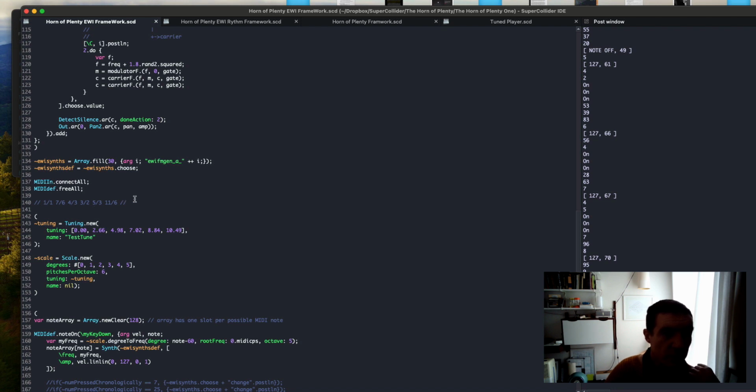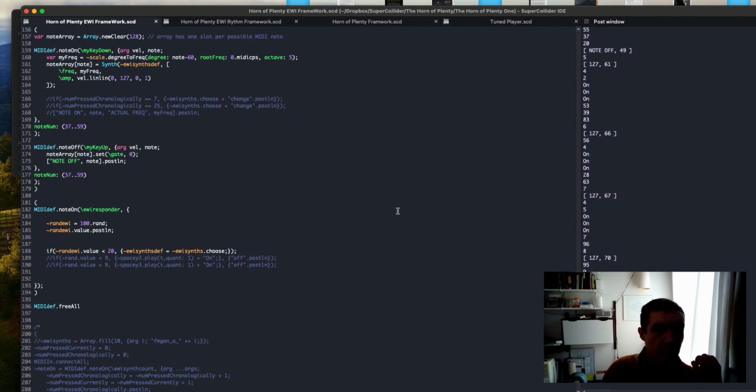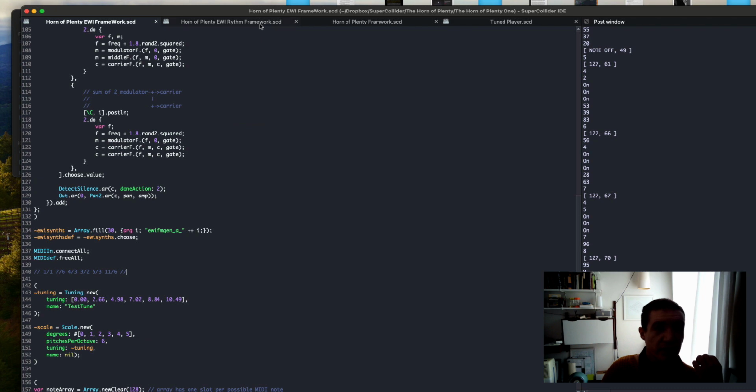If you notice, these are all divisible by 6, and that actually determines my rhythms as well. Let's say 1-1 is a bar of 6. Then the note 7-6 plays at a tempo that is a 7 polyrhythm over 6. 4-3 will be 8 notes, and it goes on like that. Part of the Iwi will just play a sustained note, and another part is going to play a rhythm. So let's go over here, and I can show you those rhythms.